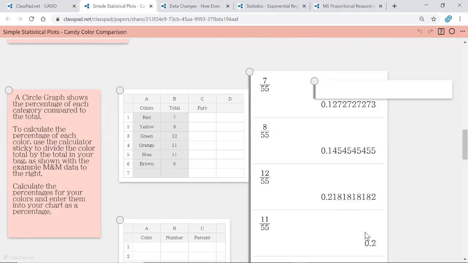Are there any questions before I move on? Again, I'm just sharing activities. I'm not going to do all the activities. I want to just show you your different options that you can do with Classpad.net, because there's so many different ways to approach all of these. No, I don't see any questions so far.